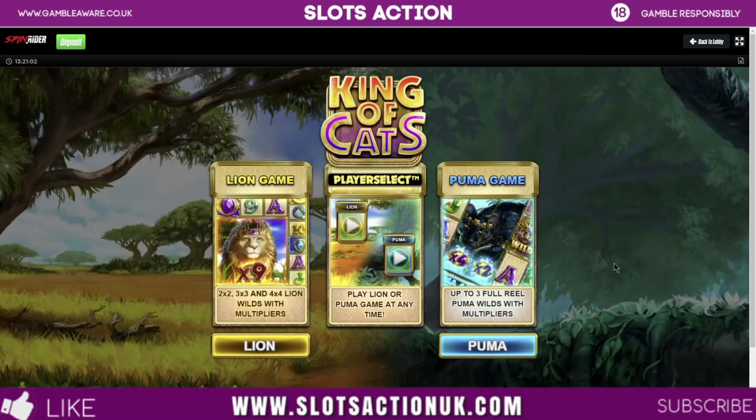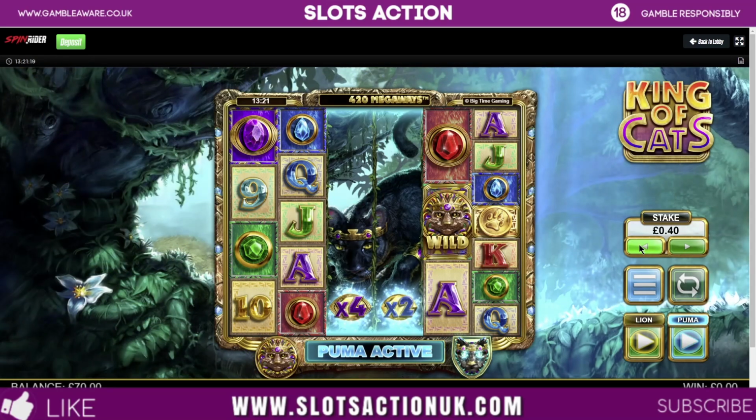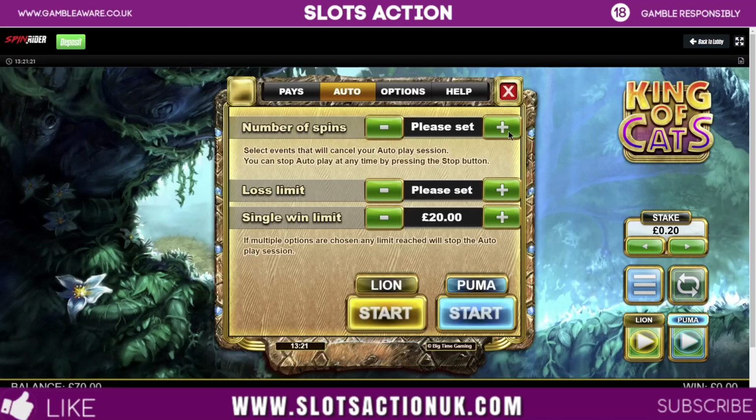Right, I'm going to start off with King of Cats. It's basically got two different games. This side's like a colossal wild and this one's Wild Reels. I think I had like a £32 base win when I was playing this the other night. So I'm going to try and get a bonus on both of them. We'll start off with the Puma side. Get that down to 20 pence.